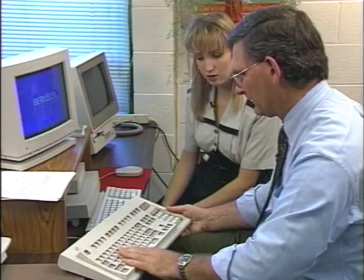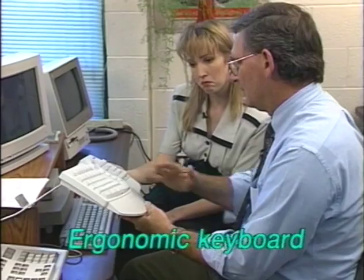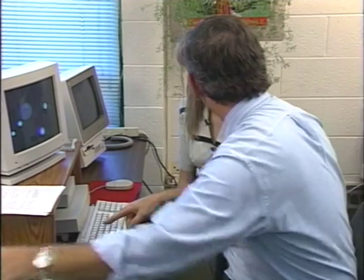Also, you could block out certain keys, and that's a good idea. This is a little bit fancier. This is an ergonomic keyboard, not designed necessarily for people with disabilities, but designed for people who have carpal tunnel and whatever else, but also for the natural position. Some people find it can be easier to use something like this. There are also large keyboards, and keyboards arranged in ABC order instead of the QWERTY key order. So there are some things there.